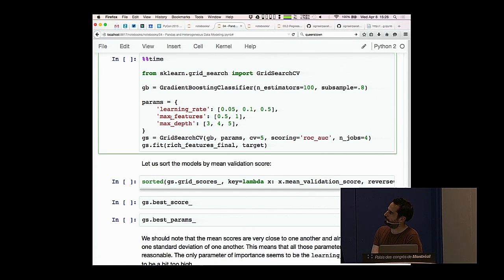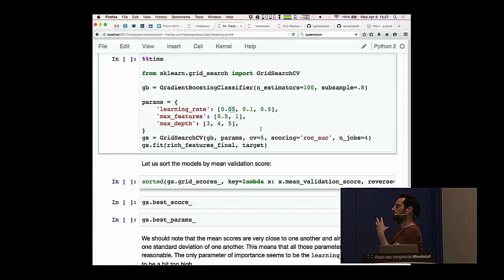But for the other parameters, I will put them in a dictionary where I have the name of the parameter as a key, and as a value, I have a list of possible values. For learning rate, I will explore between 0.05 and 0.5 with 3 possible values. For max features, I will try 2 possible values, 0.5 and 1, and max depth between 3 and 4.